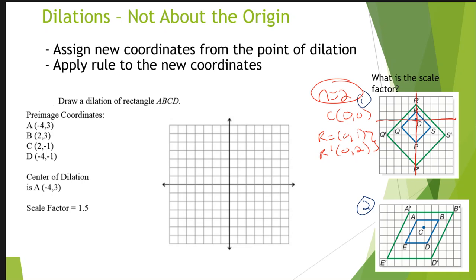For the next example, again, same idea. I would focus on C as the origin. So even though it may not be, that's going to be my origin. So C is my 0, 0. And then I assign values to one of the points. I'm going to go with A just because it's closest. So A is negative 1, 1. And A prime is going to be negative 2, positive 2.